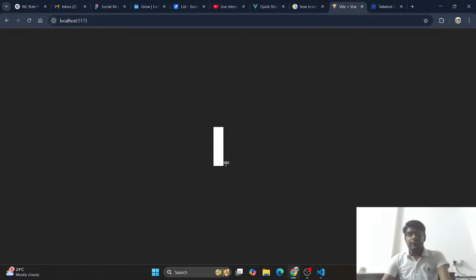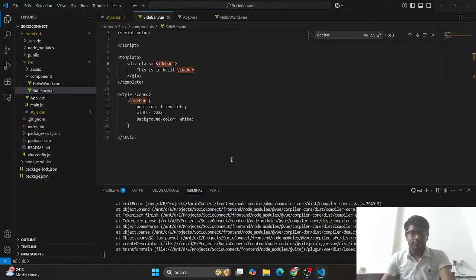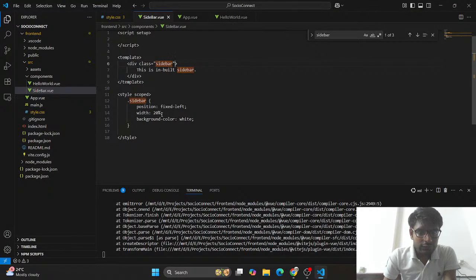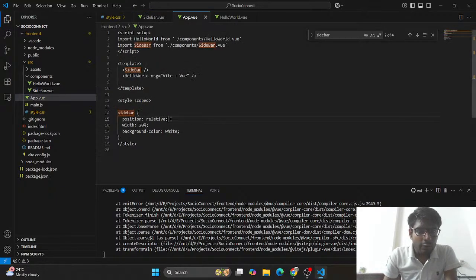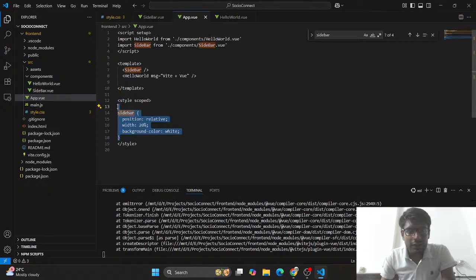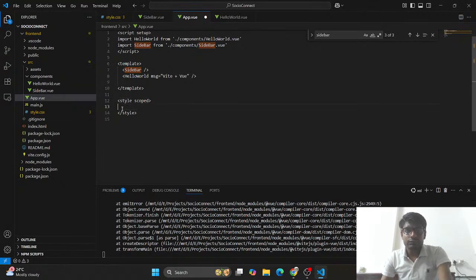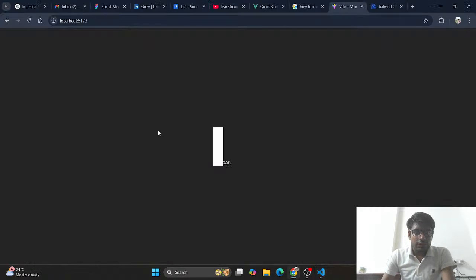So now you can see there is white and something is written: width is 40%. We will remove this extra here and refresh it.